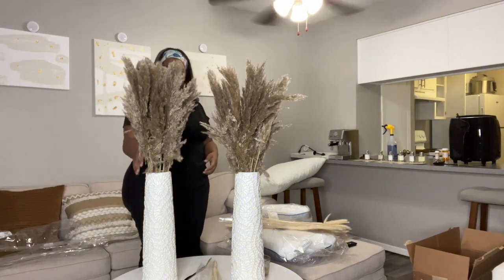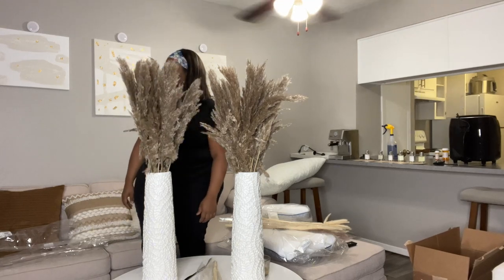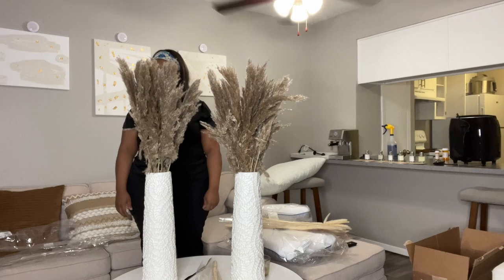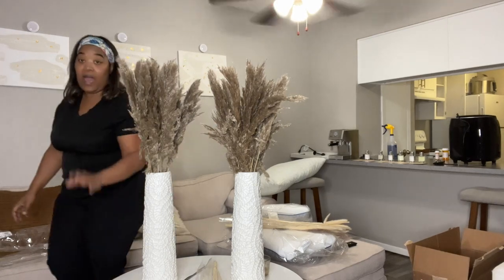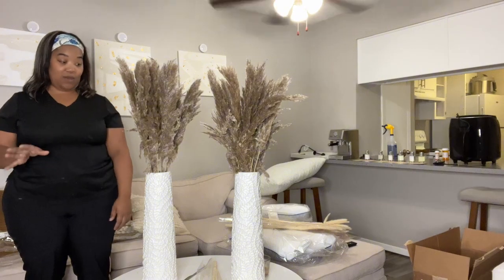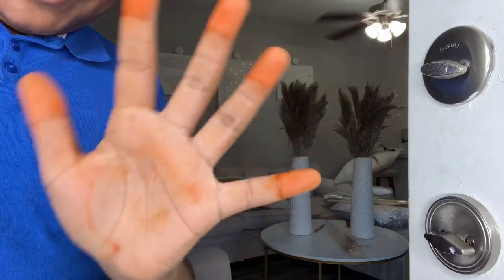We got these two. Now I gotta figure out where I'm gonna put it. What you think? I had my mind set on what I wanna do with it. I'll let y'all know what I do with it in a minute, cause I don't know where I'm gonna put them. What happened to my hand? I got orange.